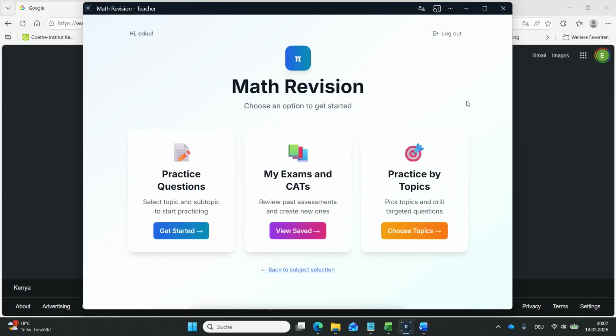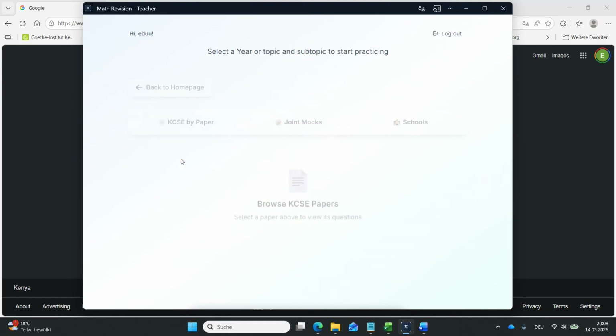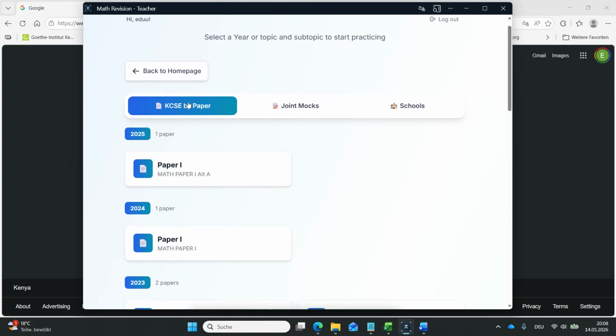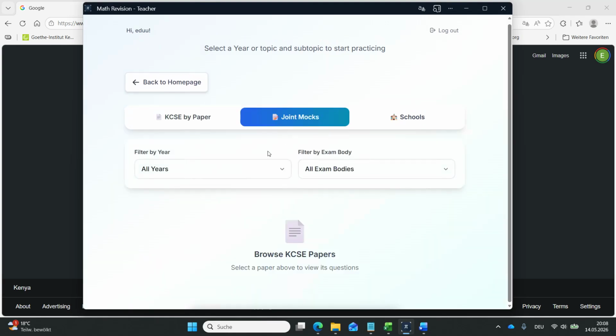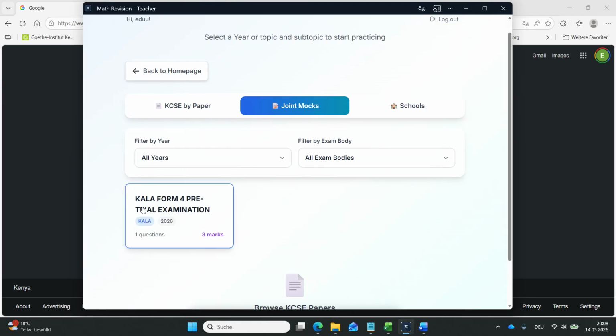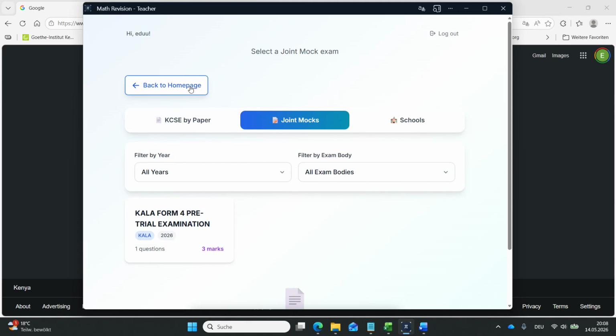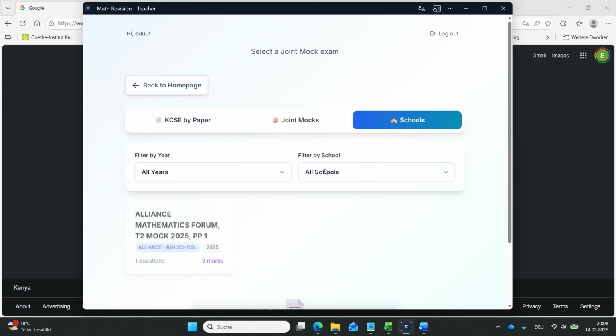Let's go back. Remember, Somolangu has questions from different subjects, mathematics, physics, and chemistry, from KCSE, joint mocks, and from different schools.